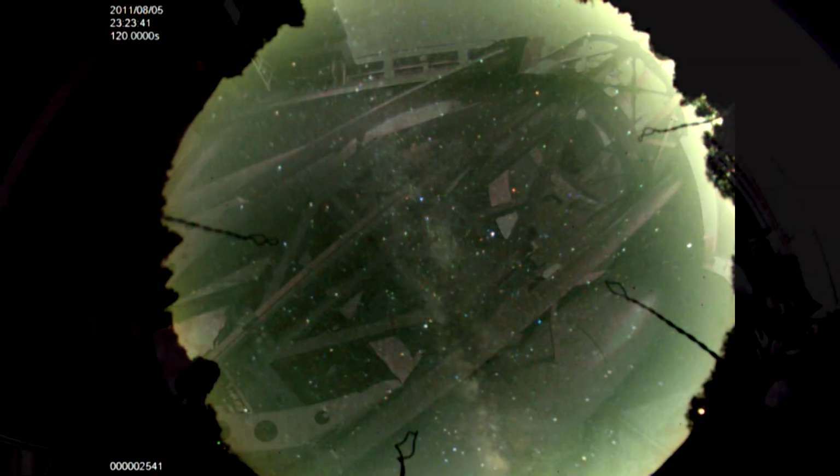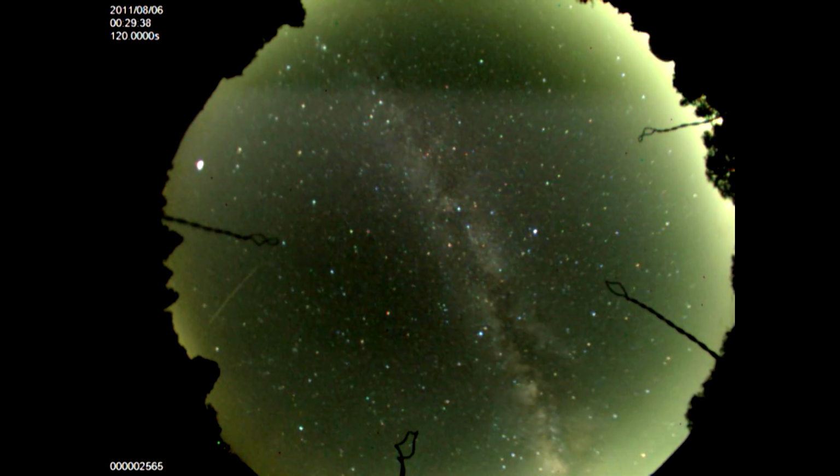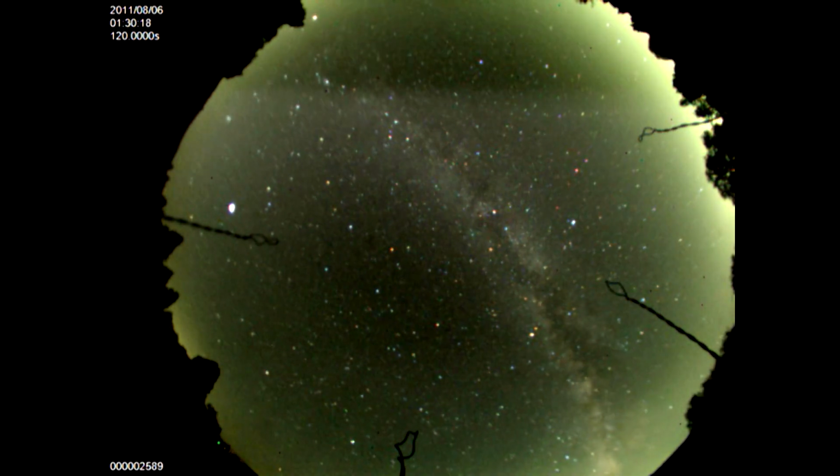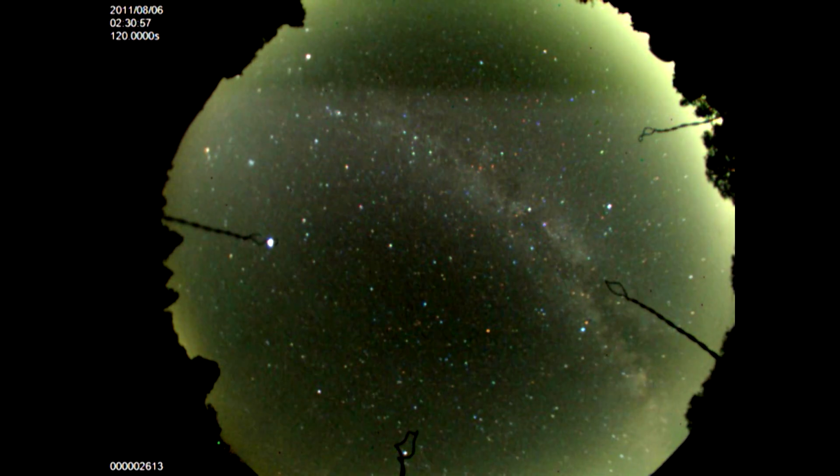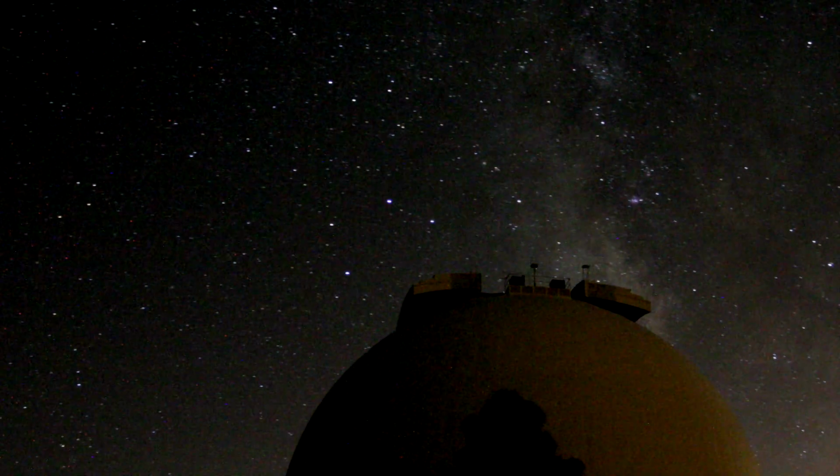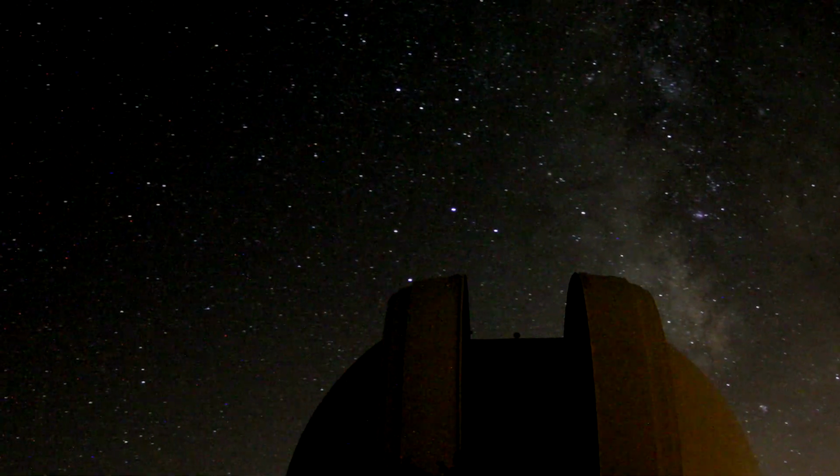The idea is that you want the telescope to steadily move and track the object that you're studying, because the natural rotation of the Earth would normally make the object move out of the field of view of the telescope. So once the telescope is aimed at the object of your interest, very slowly over the course of the night the telescope will track for however long you want your observation to be, and then you can move the telescope on to the next target, and track for that target as well.